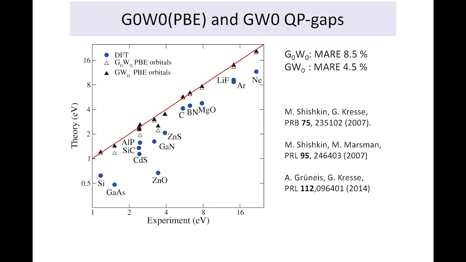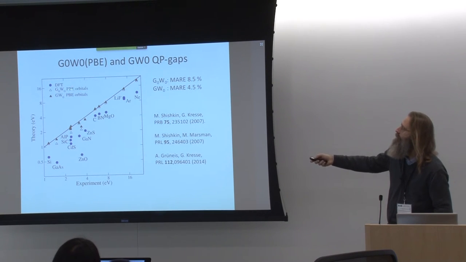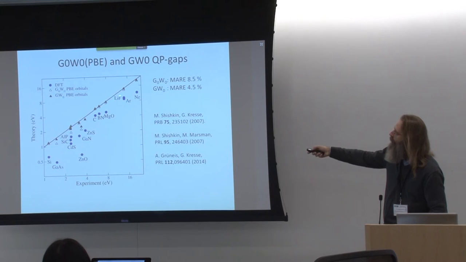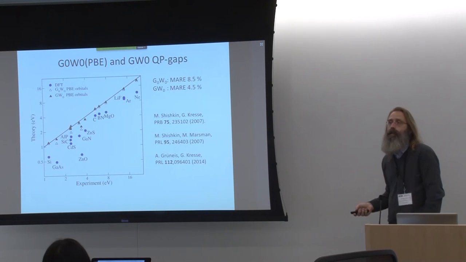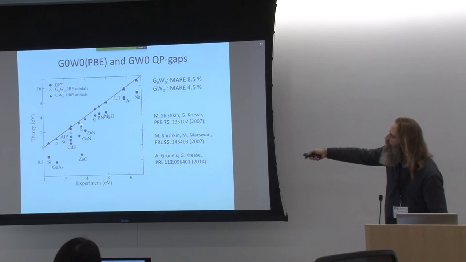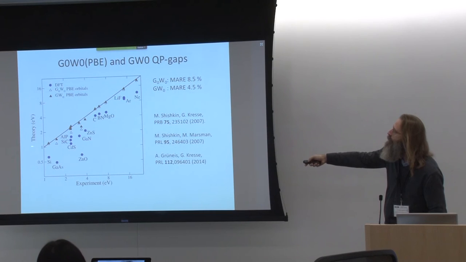So what does this yield? Unfortunately, I really should update this graph to include the hybrid functionals as well. Here we have DFT, the blue dots, as we saw before, strongly underestimating band gaps for all materials. Then we have G naught W naught using these PBE states, the white triangles. This moves nicely in the right direction, but we see still substantial deviations with respect to experiment. Then GW naught, only updating the eigenenergies inside of the Green's function, moves us quite a bit closer to experiment. We see here that there are still problematic cases. Zinc oxide should always be sort of the devil. It must be in here somewhere. But we see that we do uniformly well.